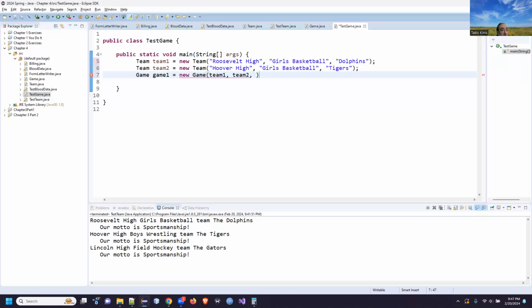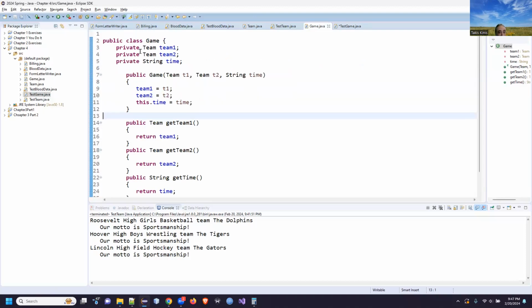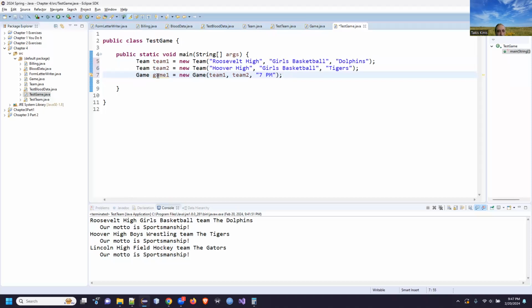Yeah, why not? And then the time. And we'll say 7 p.m., just like that, as a string, hard code. So that's sent to a new object. So both of the teams and all their information that goes with the team and all the capabilities of that team that come from this file are now landing here in game one, with all those capabilities right here. And this is where it gets a little deep, but think of the power that we're sending really complicated objects now from one spot to another.